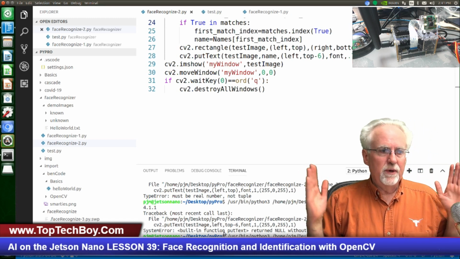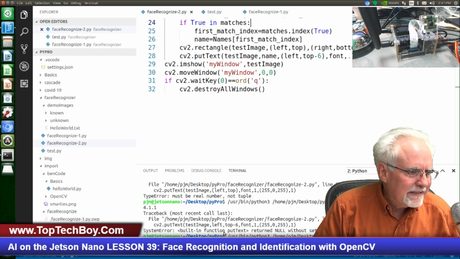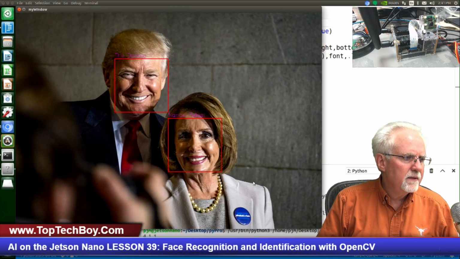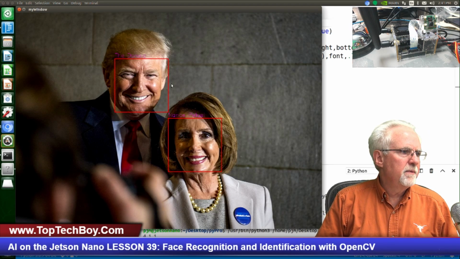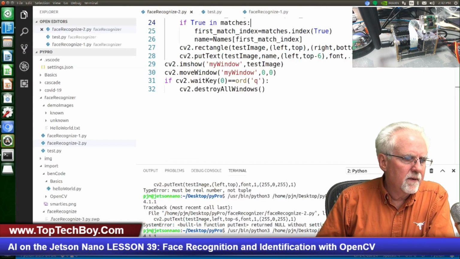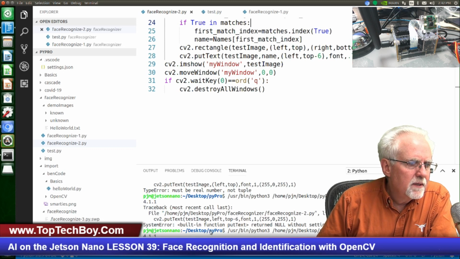But again, when it's doing that face recognition, built-in return null without a setting error. Okay, so again, it doesn't like that. It gave me an error, but then it sure put it up there. Look at that. Boom. Okay, but I don't like this error on this put text. Return null without a setting.